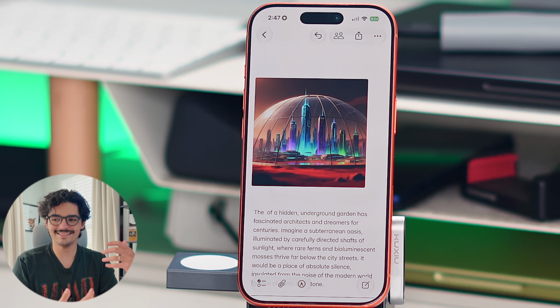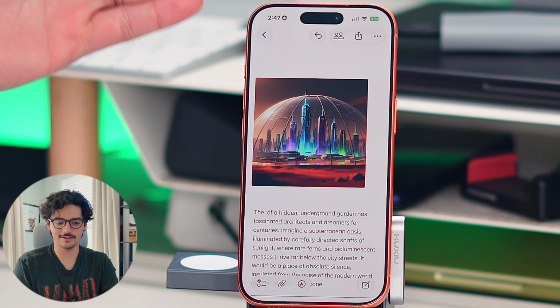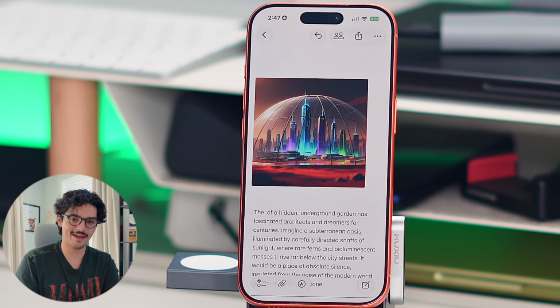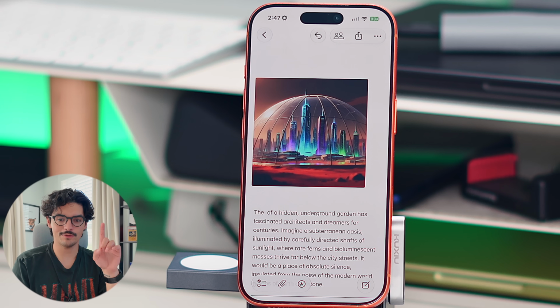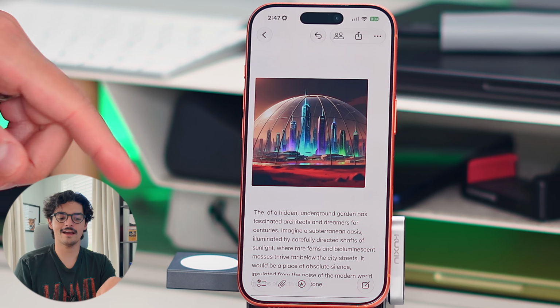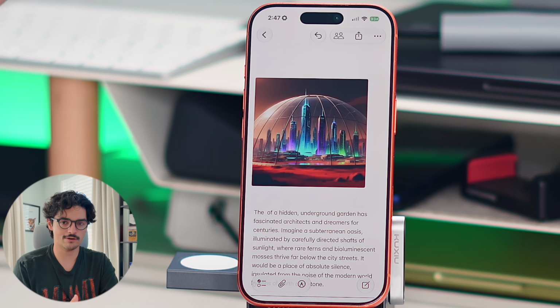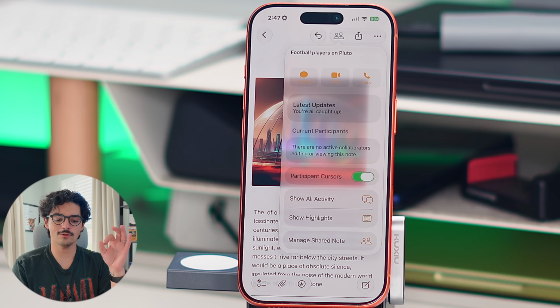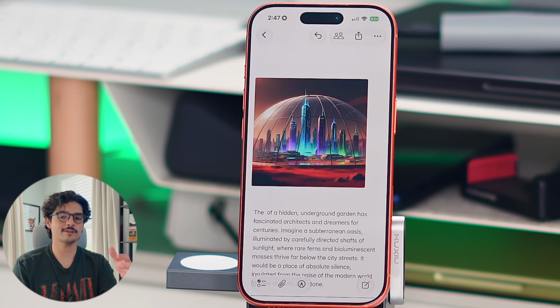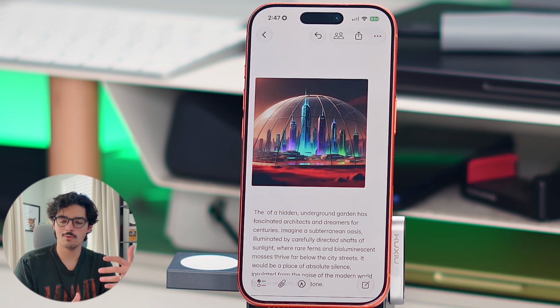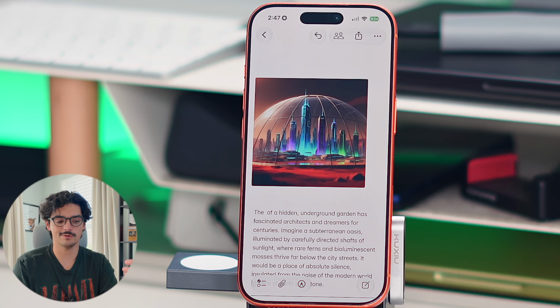So Image Playgrounds is getting better and more integrated into the Notes app. It works even better on the iPad with the magic wand and things like that. So that's everything we've found so far with the Notes app. The last thing is that there's now a much better indicator when you're sharing your notes across different users. You'll see a little blue dot on the top when there are active users in the same note as you. That's something I would always take, especially because more and more people are using the Notes application in a shared style, similar to what Google's been doing for decades at this point. But that's everything new with the Notes app in iOS 27.